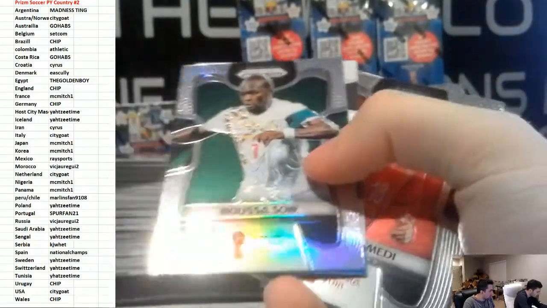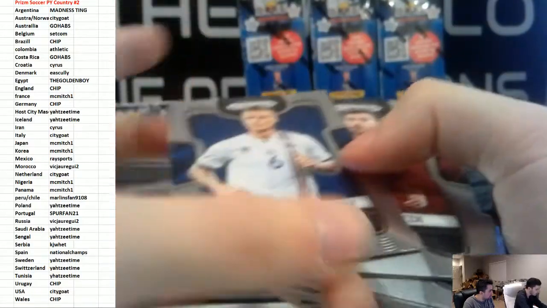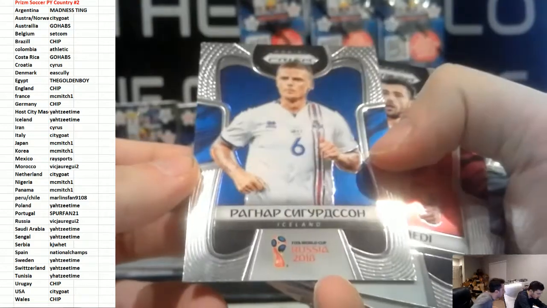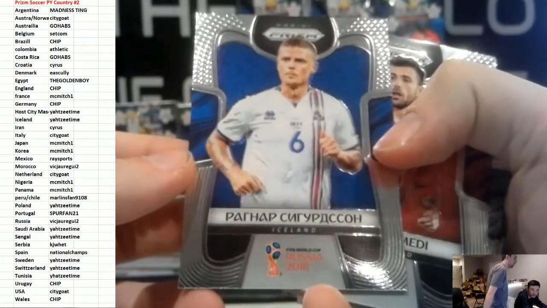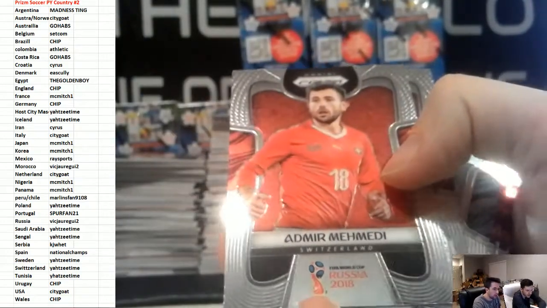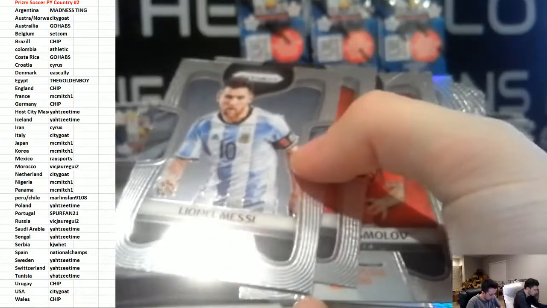Ooh, autograph right away. Ragnar, or no, not autograph. This is a short print parallel, one per box, for Iceland. Nice card. One per box there. Sassy. Yeah, so it's the short print.